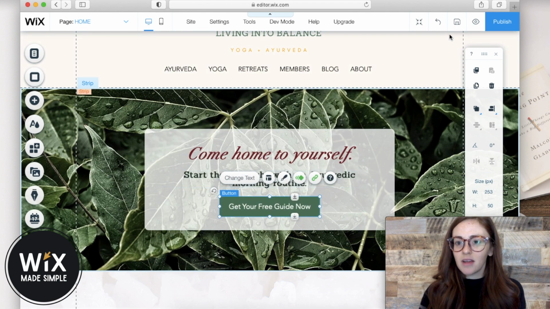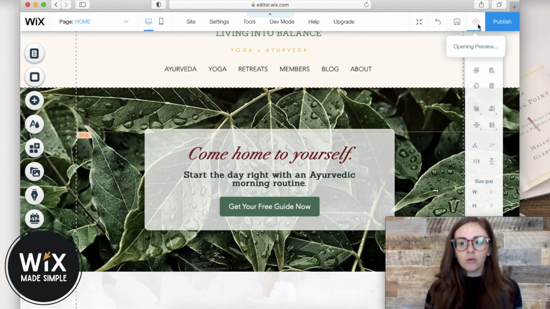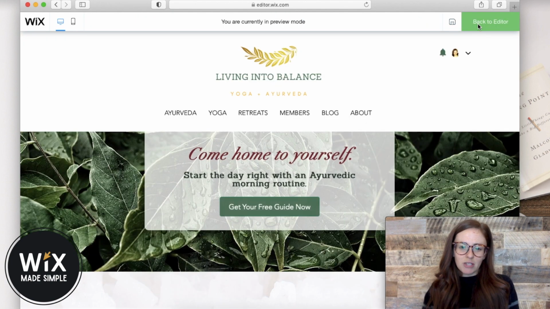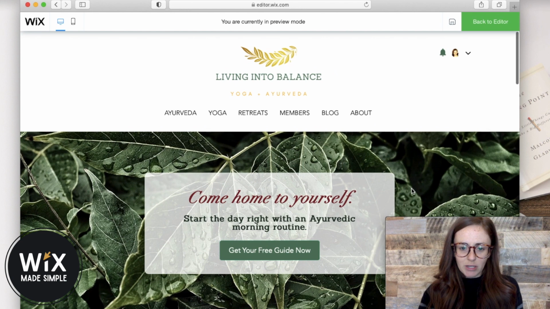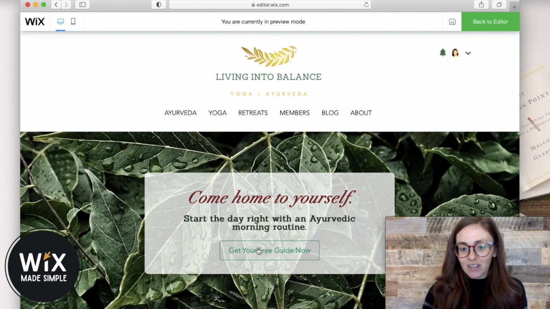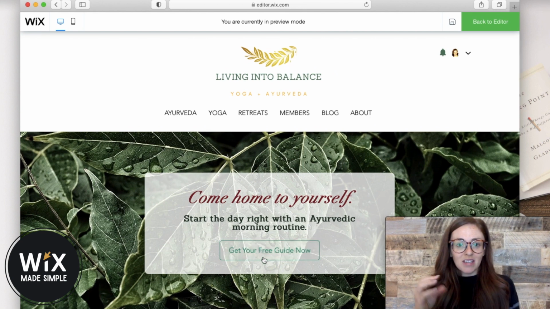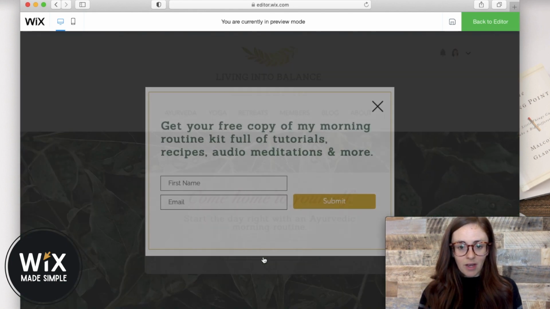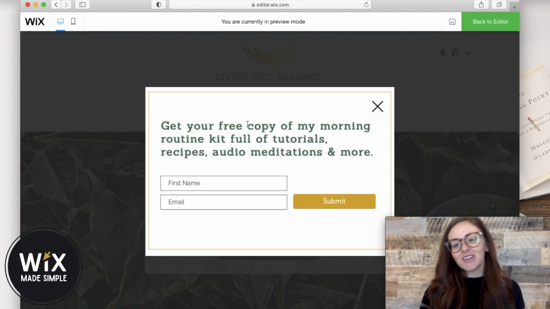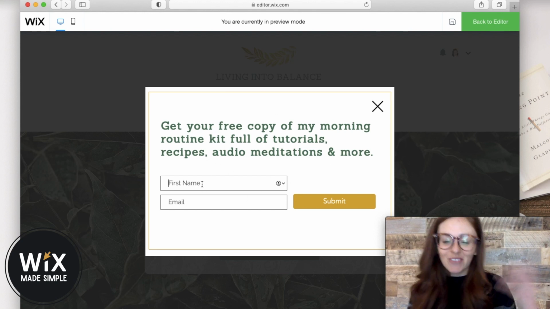That looks good. And then I always like to preview too, either preview or publish, just to make sure everything is kind of working how we want it to. So what should happen now when I click this button is that I should be taken to that Lightbox. It should pop open. And it does. And you can tell this was one that I had already made because it's slightly more pretty than the one I had just walked you through.